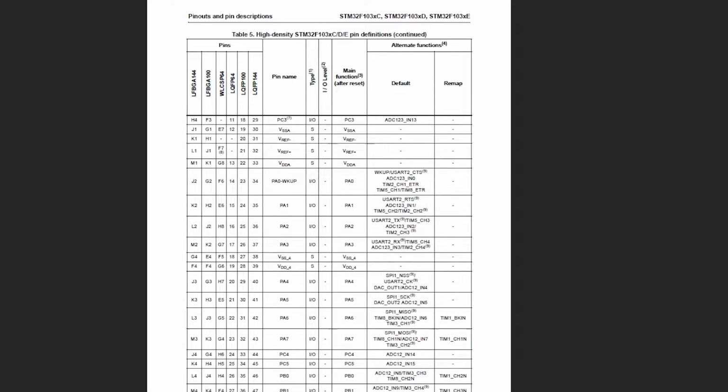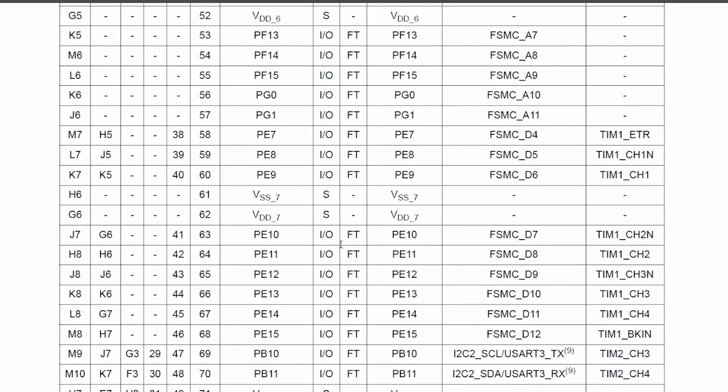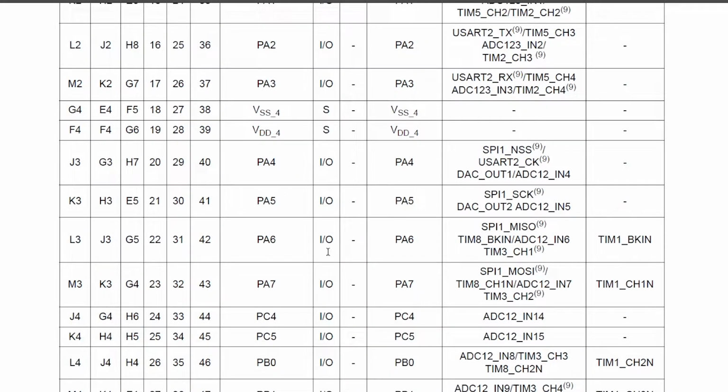Originally STM32 microcontrollers, at least many of them, are designed to work on 3.3 volts. Here's the table of pins. As you can see, there are many more ports and pins that we don't actually have on our Blue Pill microcontroller. But we can see PB10 and 11, and if you check carefully, you see this FT configuration, which means that they are 5 volt tolerant. However, PA6, which is going to be our input, is not 5 volt tolerant, and this means we should be very careful not to damage our microcontroller.